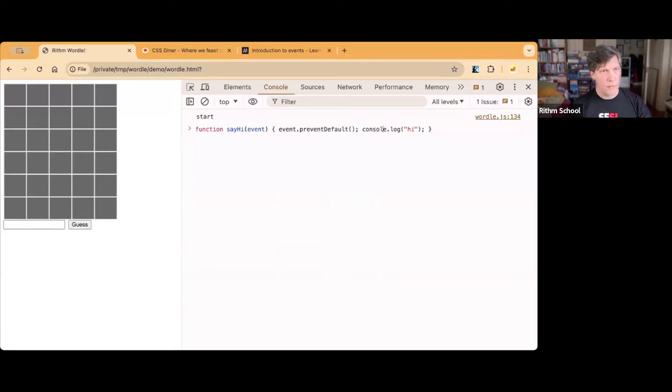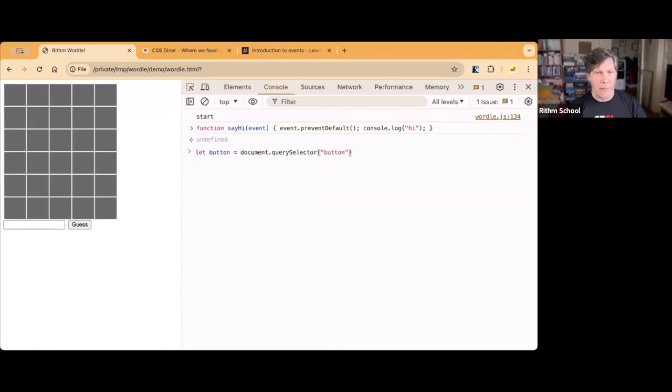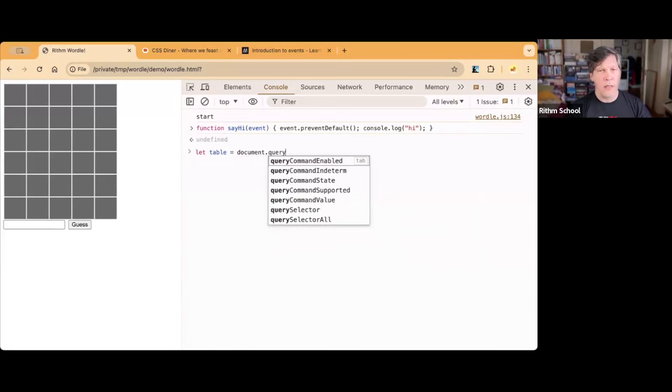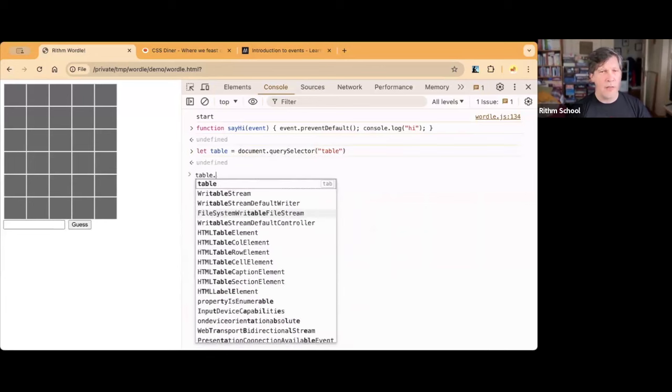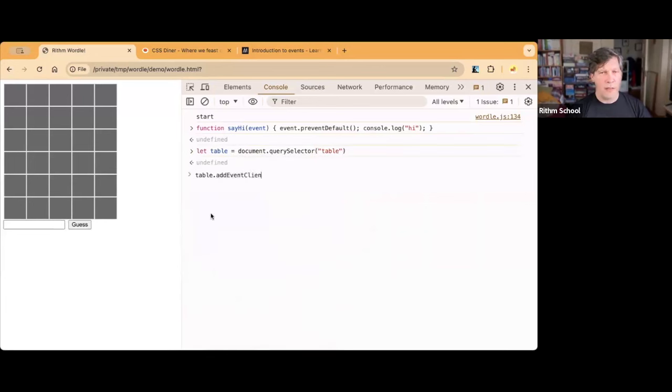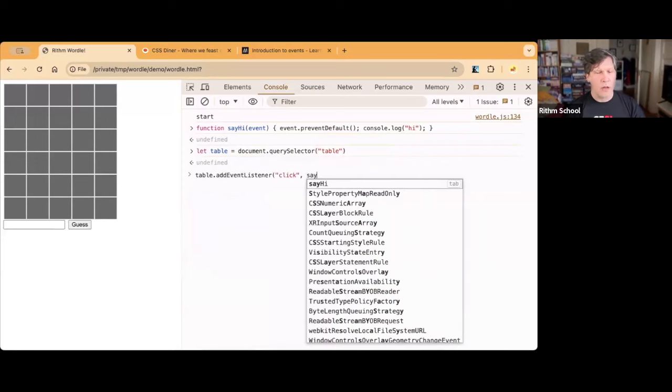Now, if I hadn't been getting my button, if I had just been grabbing, say, my table, let's just do that quickly. Grab my table element, and on the table, I'll add an event listener, and that can click, call, say hi.